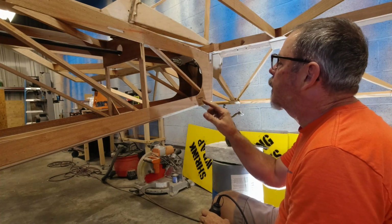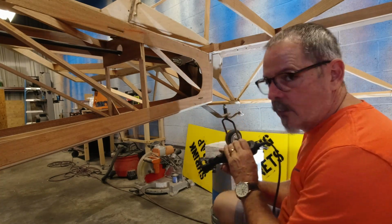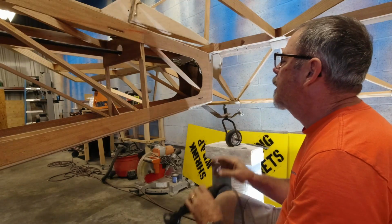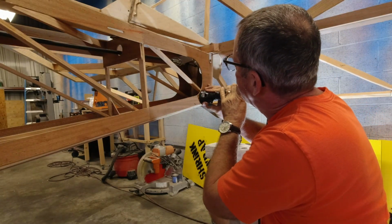To do first is just go right down the middle of my slot, and then I come back and slowly work up to the edge. Because if you just try and run the edge the first time, your bit may run off on you and wreak some havoc. So I don't want that.